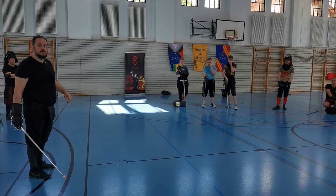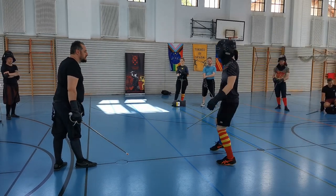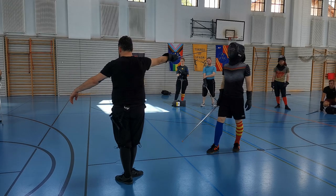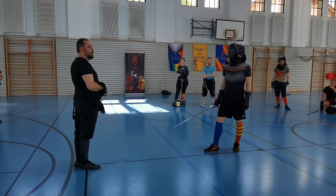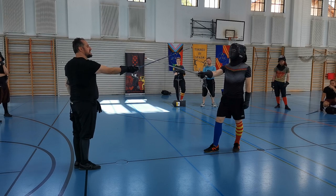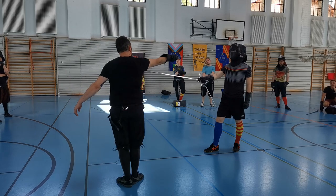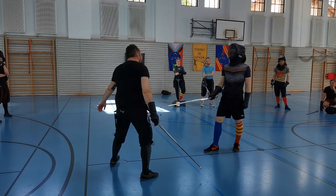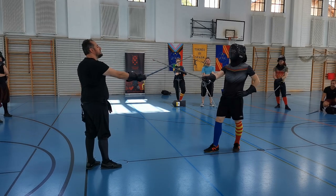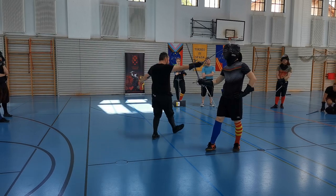We also have, we don't have much time to cover them, the half cuts. I'm just going to mention them in a second because I wanted to do something else, but I'm going to mention anyway. So the circular tajo, the circular cut, comes into this direction. Where will the half cut go? The other side. A half cut is this action. This is a full cut, and this is a half cut. If I do a full cut, I'm walking this way, of course, because of the pressure that my opponent puts on me. If I take a half cut, I'm walking this way, I'm doing this. I know, that's not good. I have to cut in this sense.